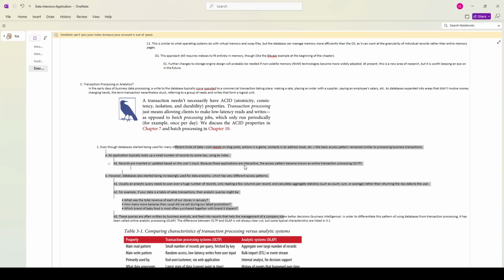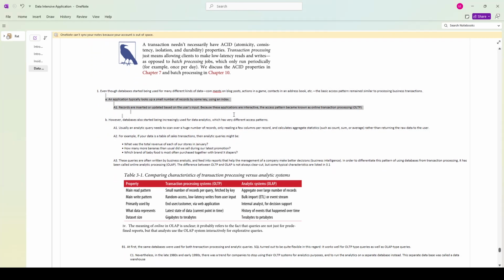So even though it's not being used for business transactions anymore, the key access pattern is still the same. An application typically looks up a small number of records by some key using an index. So that record is the value in the disk. Records are inserted or updated based on the user's input. Because these applications are interactive, the access pattern became known as online transaction processing.